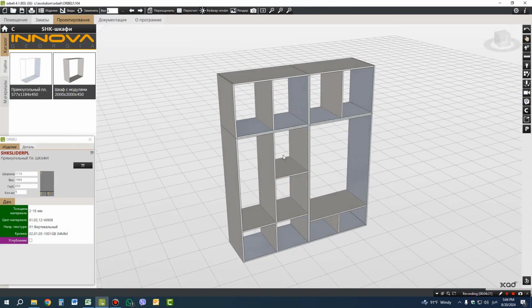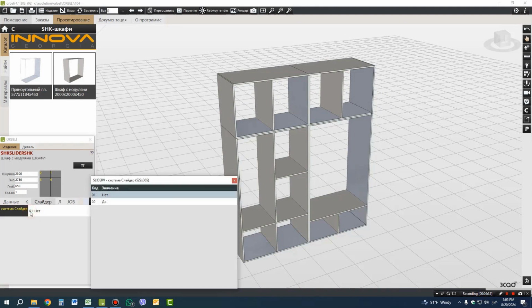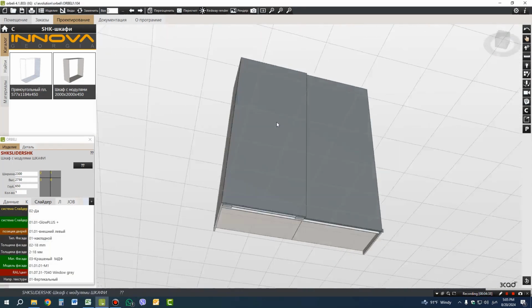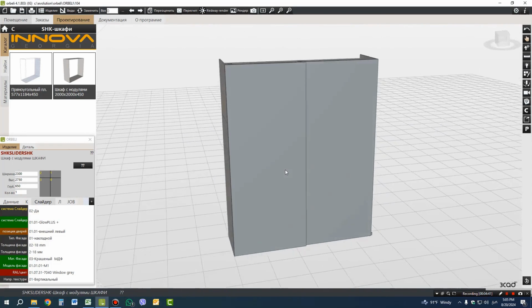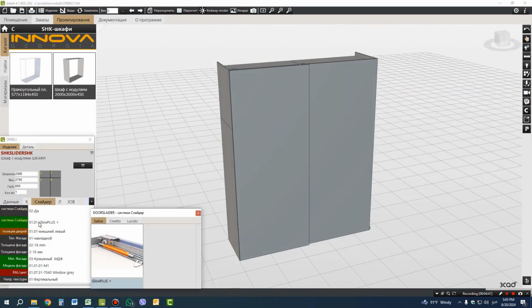But what else are we doing here? If we click on the cabinet, it comes up again, and what do we have here? A slider. We enter this slider, and what does it mean? We click on CS and then yes, and you see what we got. This is a slider, which means we enter the slider system here. This is the Salish system.